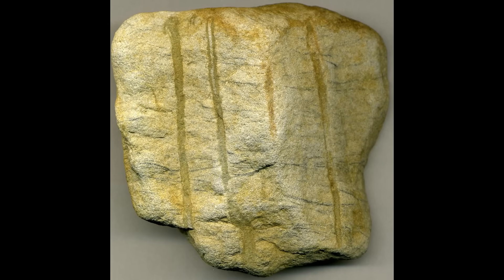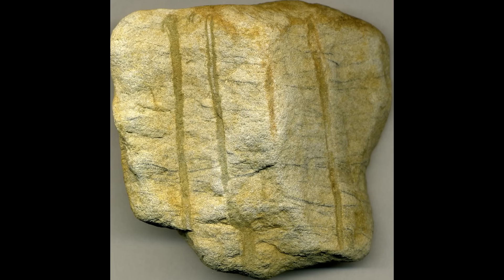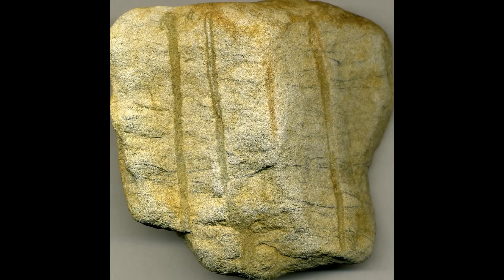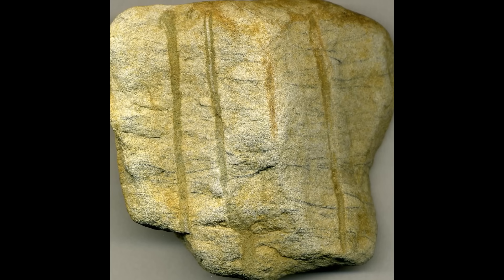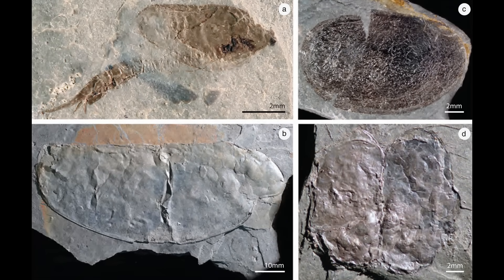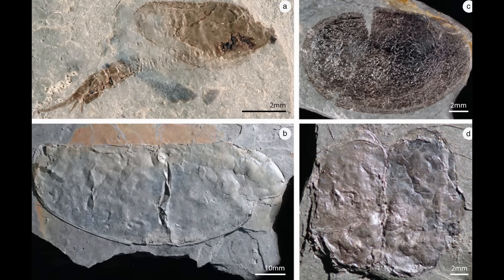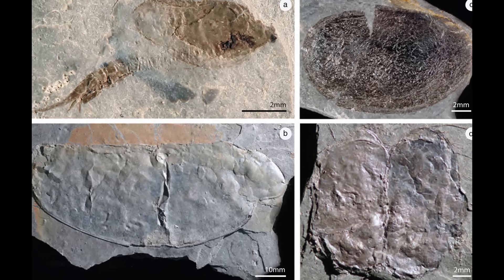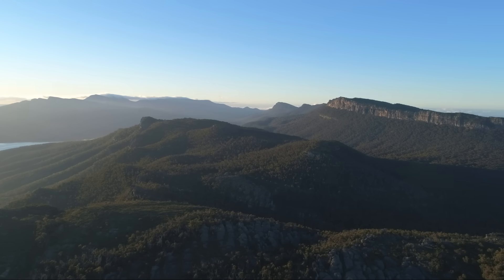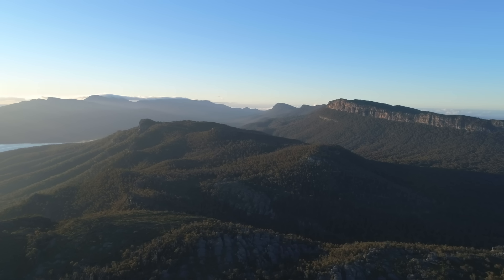Geologists have even found fossil burrows and feeding trails left by ancient creatures. For example, one peculiar sausage-shaped trace in the rock was created by a worm-like animal around 410 million years ago, as it burrowed through soft sand on a shallow water bottom, leaving behind a telltale feeding groove. Such discoveries let us imagine a world teeming with early life: primitive plants fringing the waterways, arthropods scuttling around tidal flats, and worms boring through wet sand — subtle clues in the rock like pages from a diary of the Silurian environment that birthed the Grampians.